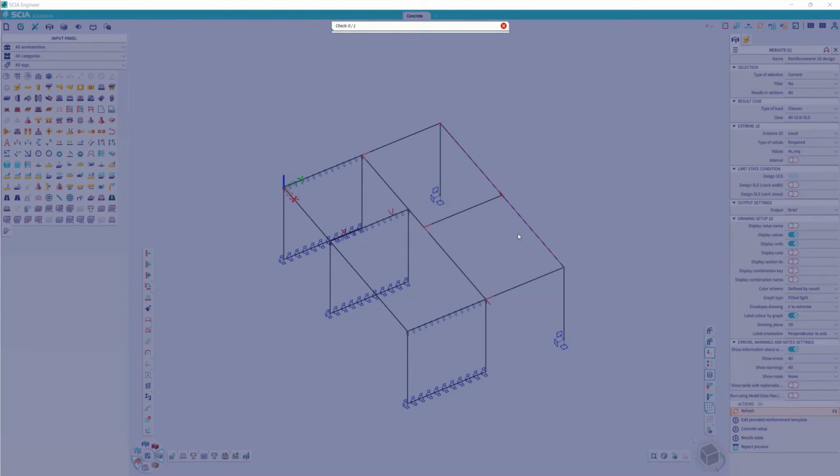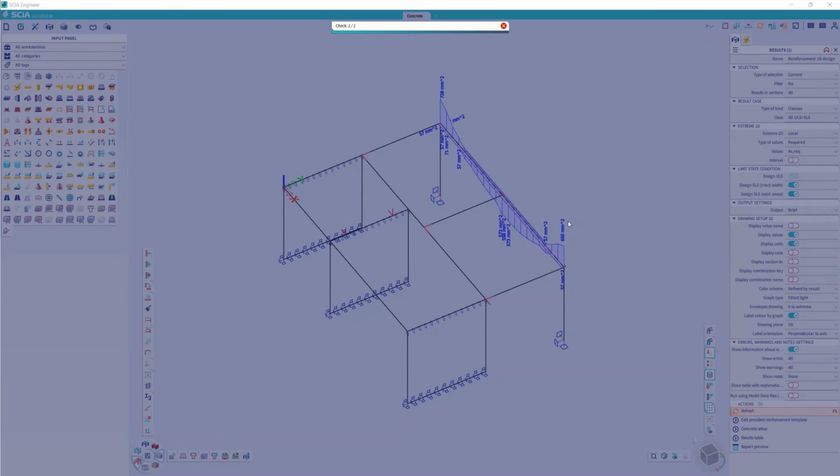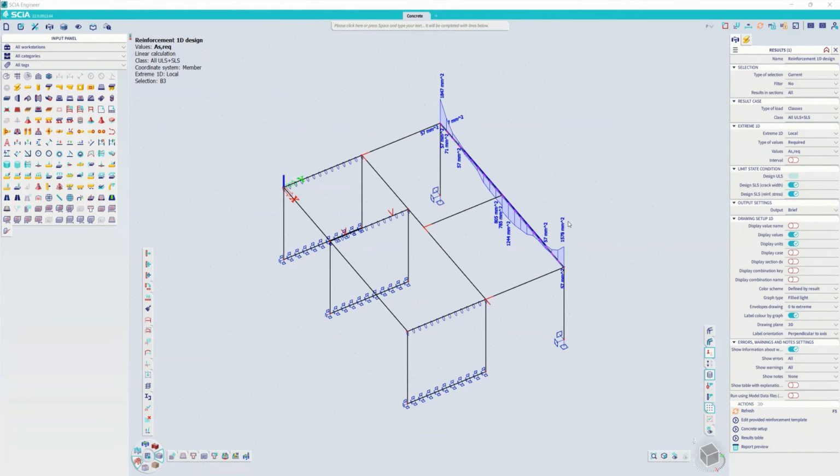So I disabled the two options in the properties window to have a look at the reinforcement for ULS, which is about 600 square millimeters. And now if I enable crack width and SLS stress limitations, I will see that I need more reinforcement to also cover those kinds of checks. So now I will end up with a value close to 1300 square millimeters, as you can see, which means it takes into account cracking and stress limitation.